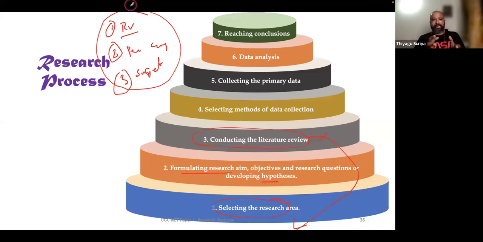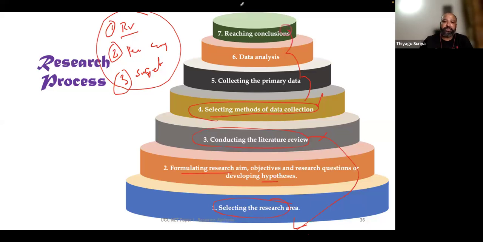One is called review of literature. The second is personal experience, because we have a lot of personal experience, and through this we can identify the problem. And the third is subject expert discussion and all. Okay. And then after this, we go with selecting the method of data collection. After this, we go with data collection. First is the tool development as well as data tool preparation. Next we collect the data, then data analysis, finally interpretation and conclusion.